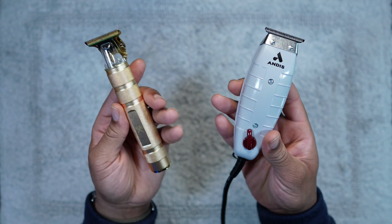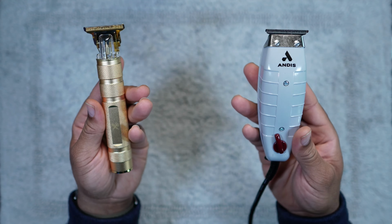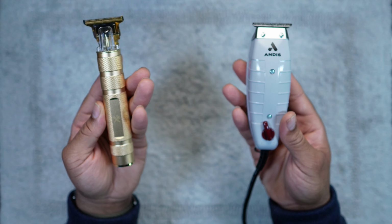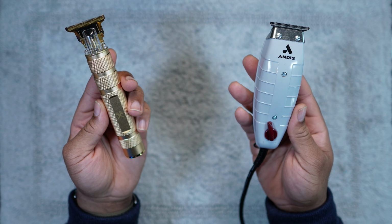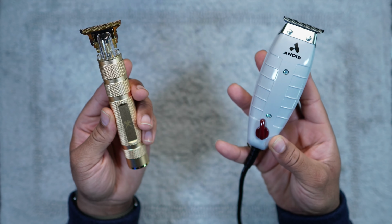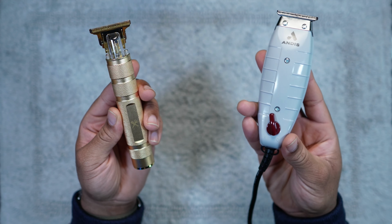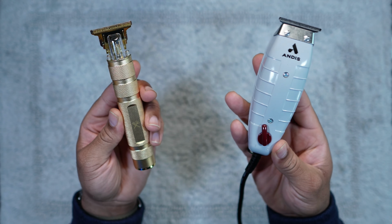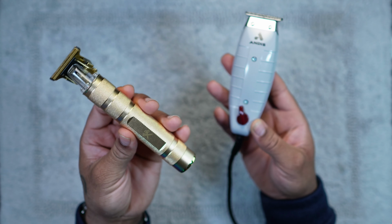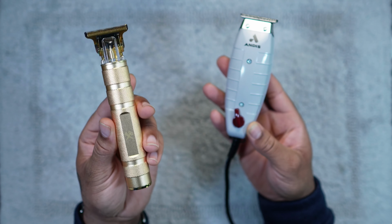So again, these two should not even be versus each other, but I wanted to do it because I wanted to see which one I was actually gonna go for, and I probably was gonna give one away, but I'm gonna hold on to both of these because both of them have their different conveniences. And one of those is the card. The card is amazing because it gives you all the power that the Andis needs, but sometimes I find it in the way when I'm trying to turn the clippers in certain positions. Whereas these right here don't have a card. So it doesn't matter what position I turn these in, they're always gonna be ready to cut at any angle without a card being in the way.